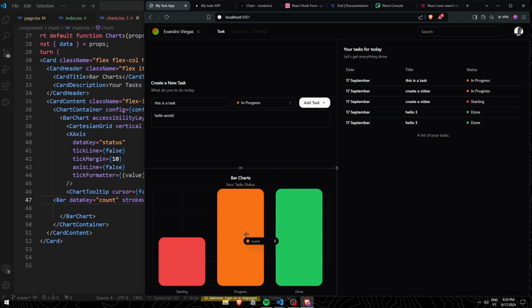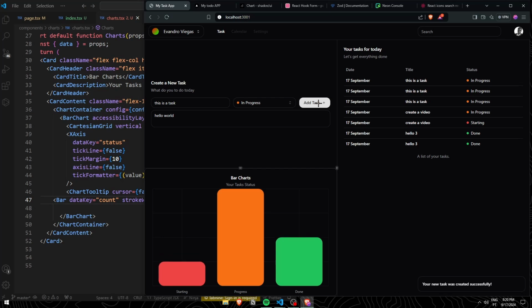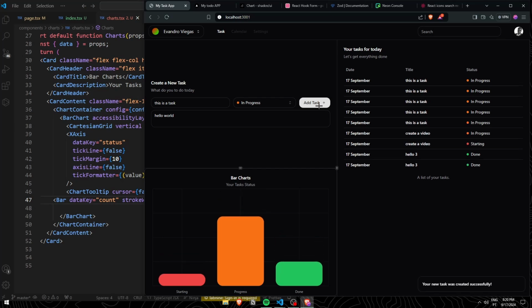So now we have 2 tasks in progress, and you can see that this is true. 2 tasks as done, you can see that this is also true. So we can add as many tasks as we want. As we add the tasks, you see that our chart changes as we change the tasks.